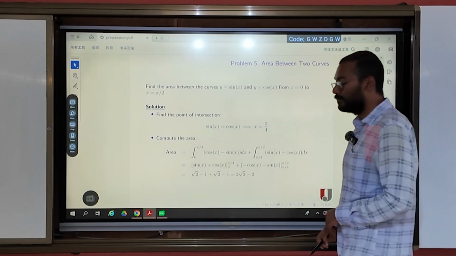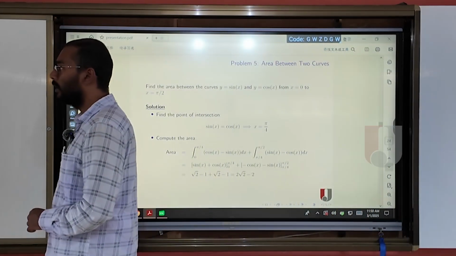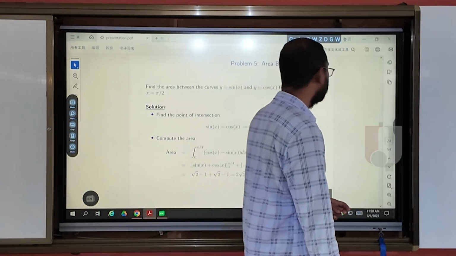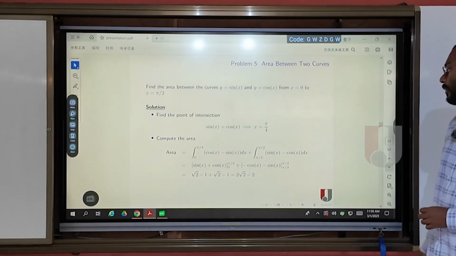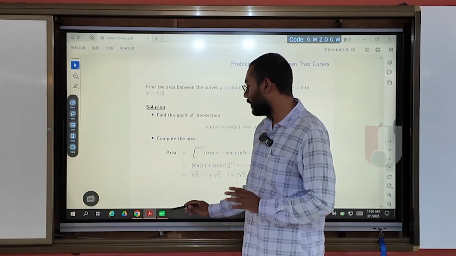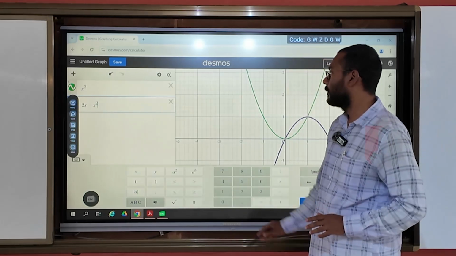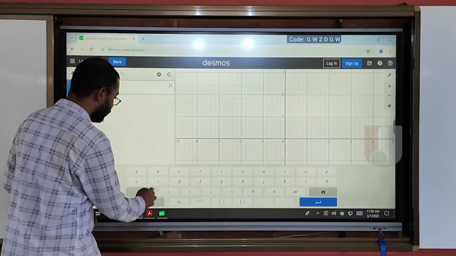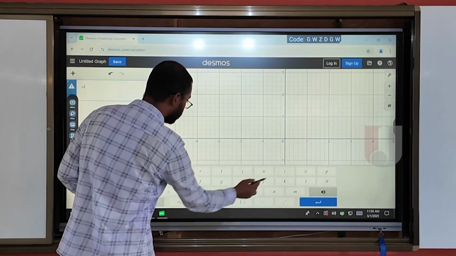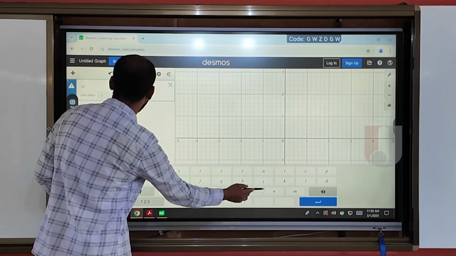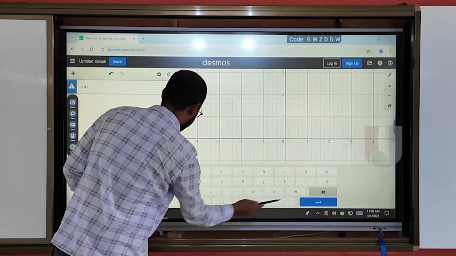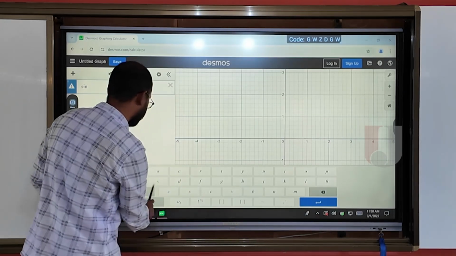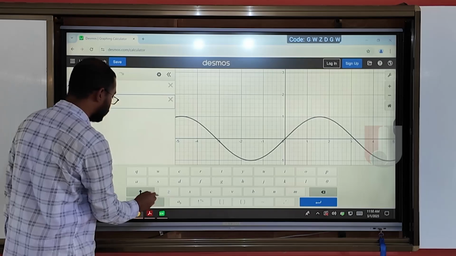Now another problem is how to find out the area between y equal to sin x and y equal to cos x, inside the zone x equal to 0 to x equal to pi by 2. Okay. Now you can see our main aim first is to draw the curve, otherwise we cannot solve. First we have to understand what the sin x curve looks like. Our sin x curve is actually sin x, and here it is cos x I am writing.